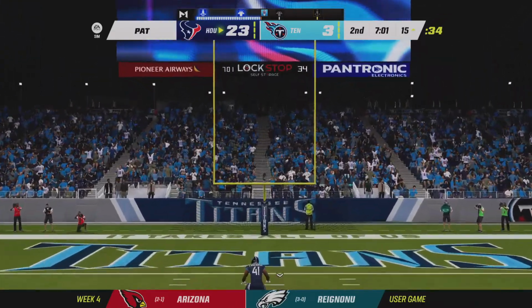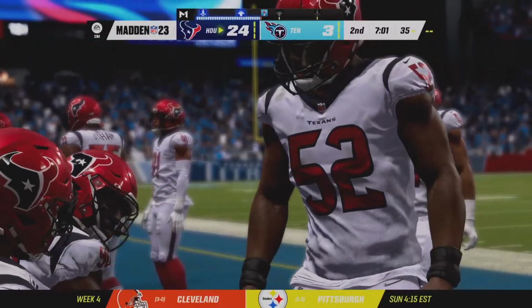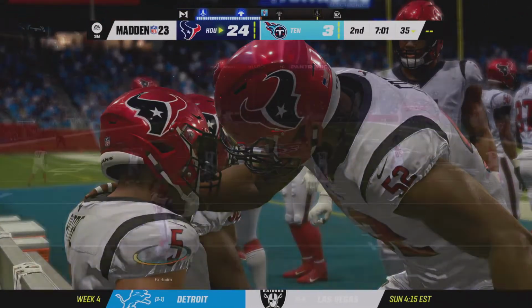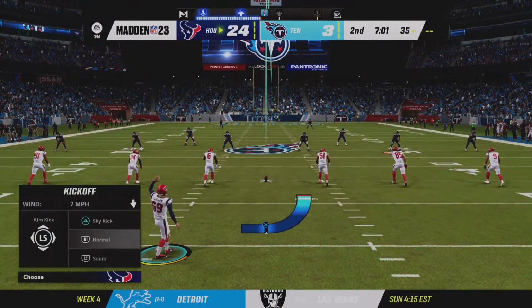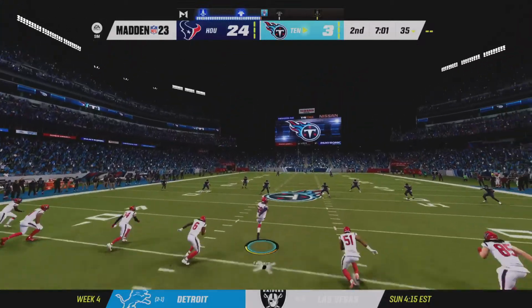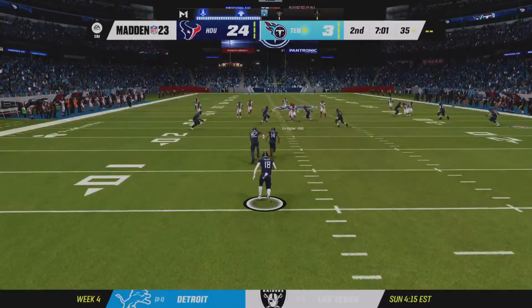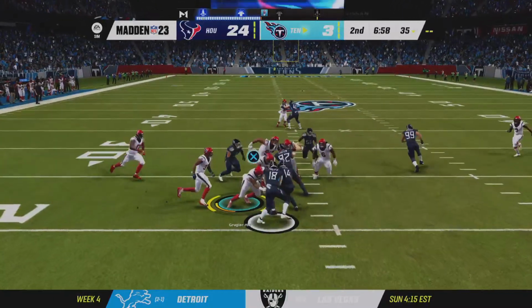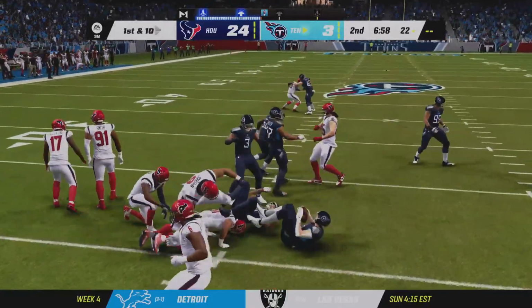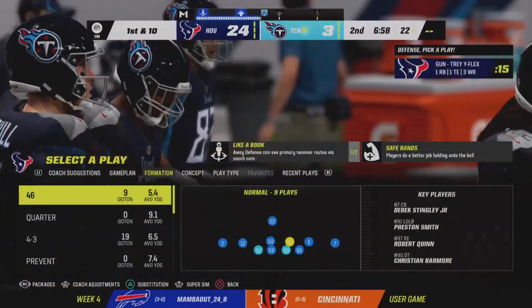What's even tougher is making up 3 possessions against a defense that can make impact plays like this. They don't have this game wrapped up quite yet, but 2 picks already, 1 to the house. I think it's fair to say they're headed in the right direction. This will be fielded inside the 5. And beyond the 20, but not by much. In fact, just a yard past there to the 21.